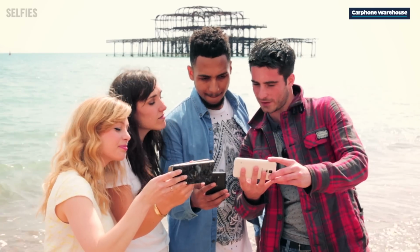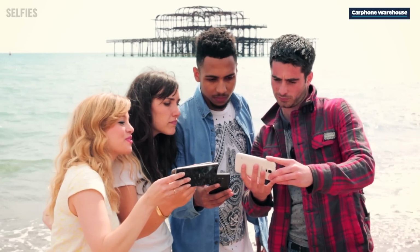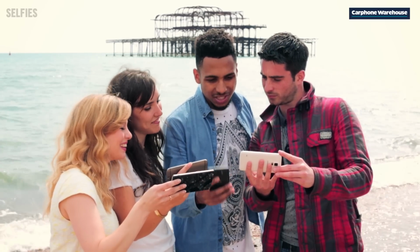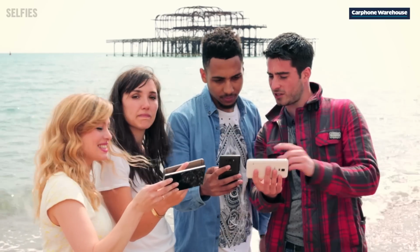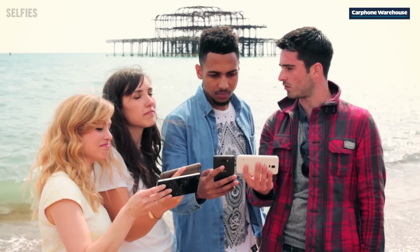So guys, what do we think after that test? I think they all did a good job. Although I think the Samsung definitely took the best photo. Yeah, the beauty face really made us look good. But I do think the LG was the easiest to use with the hand timer. Yeah, and you got a really good picture. So I think overall, the LG probably comes out top. Yeah.